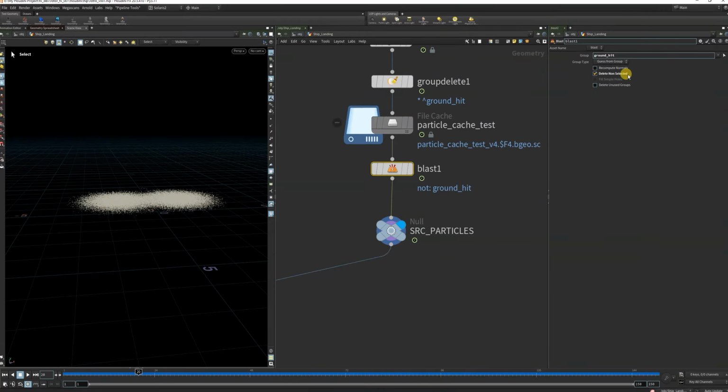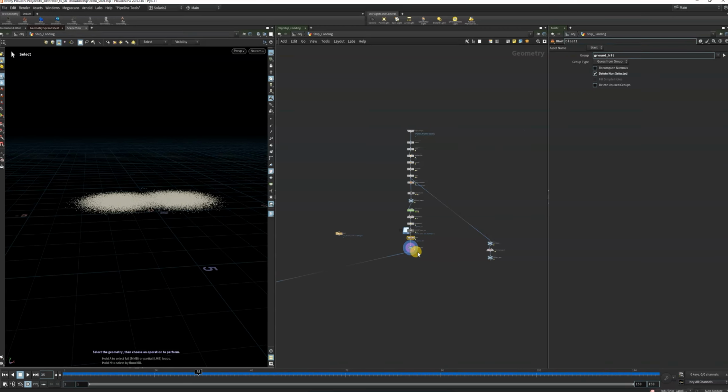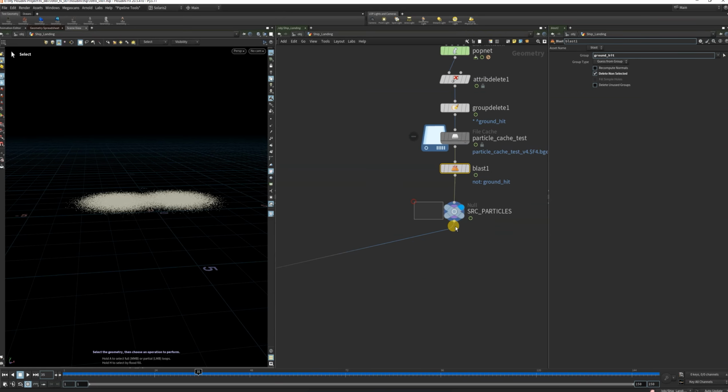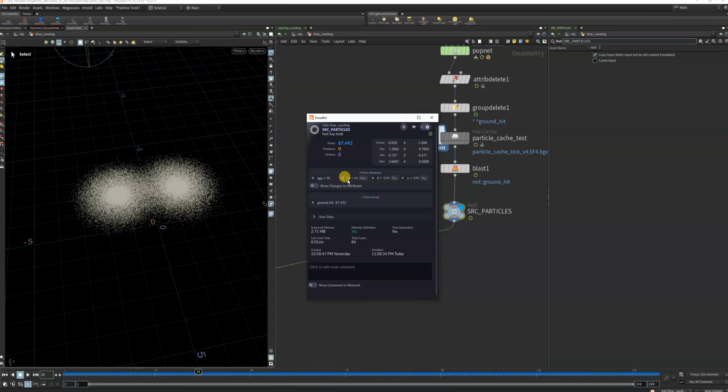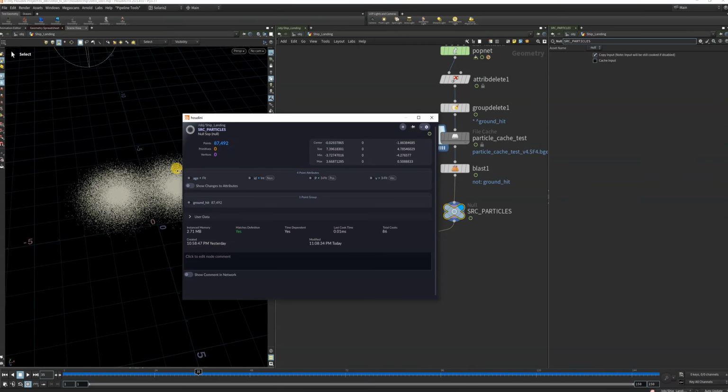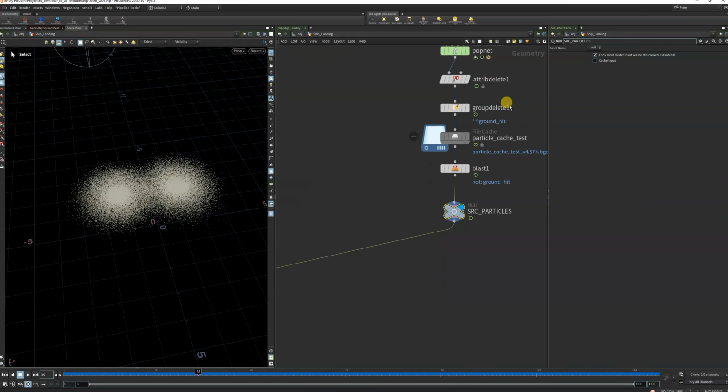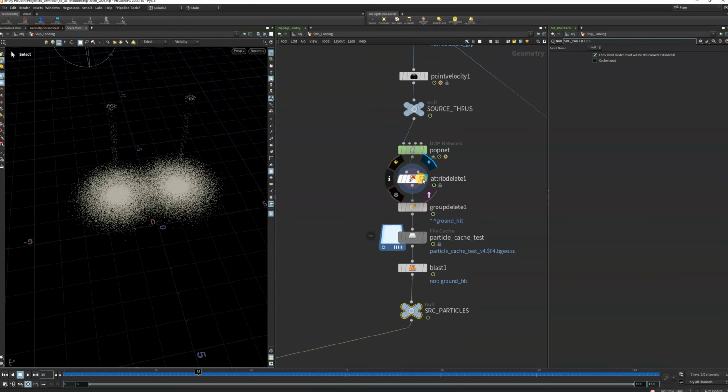So you just check this thing. So first I need to set the particle scale thing. Okay, so we have the activity hit. One second.